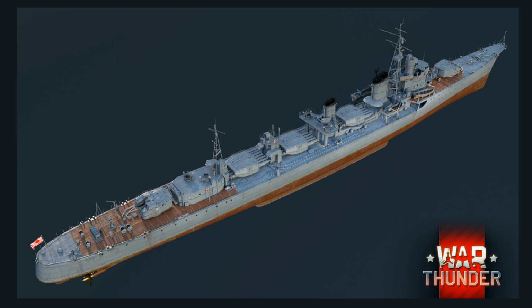And then on top of that as well, one of the things that this has, because of its prototype status, we talked about that steam turbine propulsion system before. It's incredibly high performance. It has a horsepower of 79,000 basically, and that means it can get up to a top speed of 40.9 knots or 75.7 kilometers an hour. So this makes it the second fastest destroyer in game. So it's the destroyer with the most deadliest torpedoes and also the fastest in game.